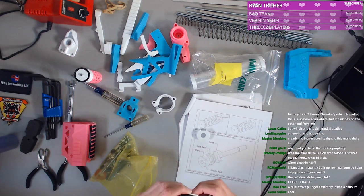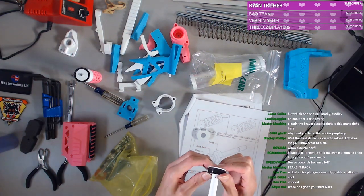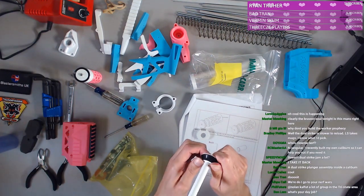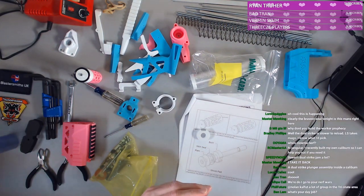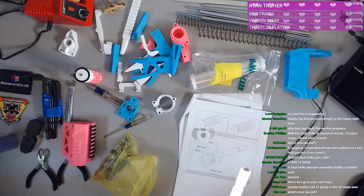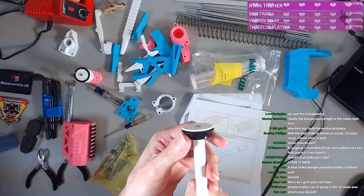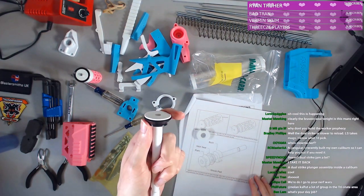I'm sure I will make plenty of errors as we go along here. If you search for bay area nerf on Meetup or Facebook you'll find the groups. There's like a space here between — it's not going all the way flush and I don't know if it's supposed to or not.